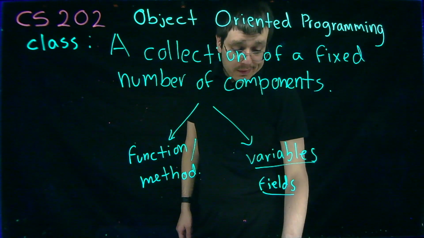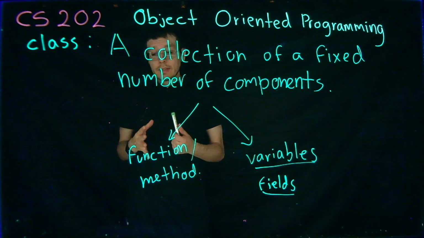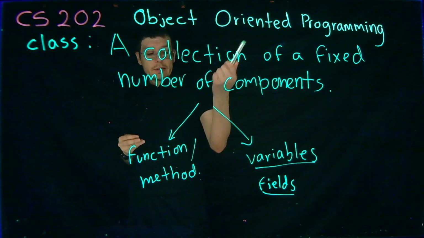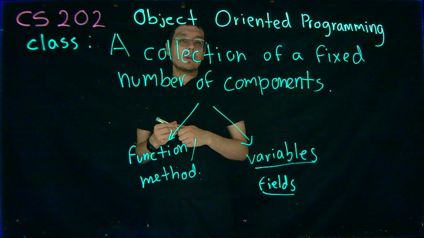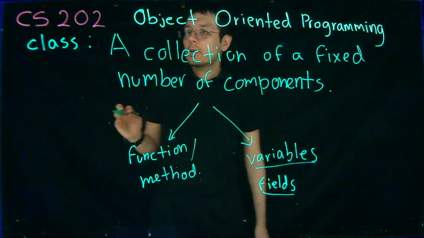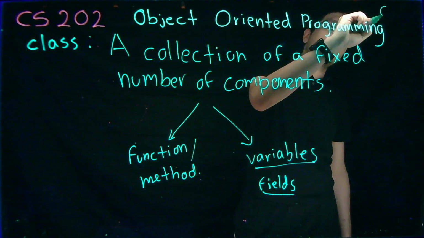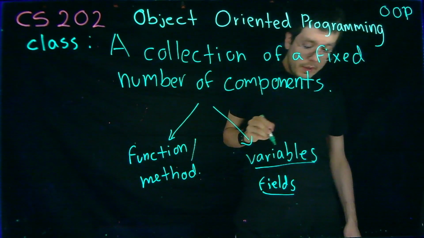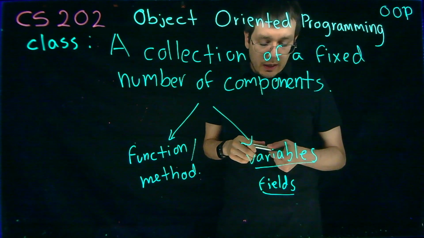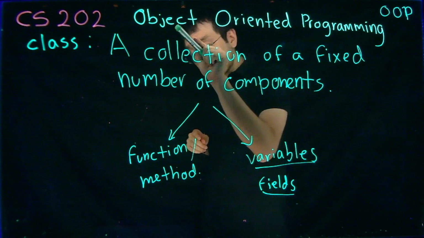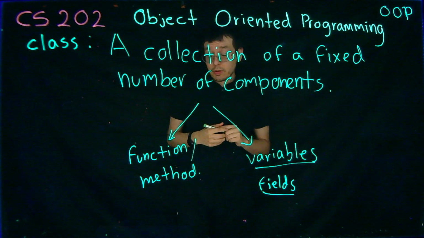Okay? So, cool, that's a class. Now, going back to the question, what is object-oriented programming? Which, by the way, is a term that is sometimes abbreviated as OOP, okay? Well, first let's talk about the word object, because I did actually mention that word earlier.